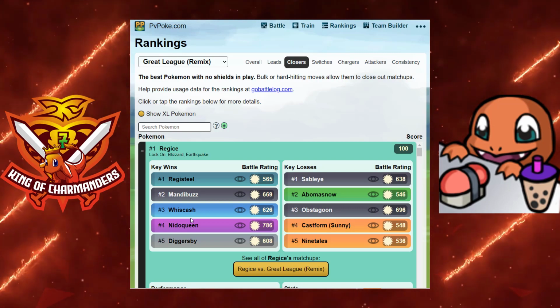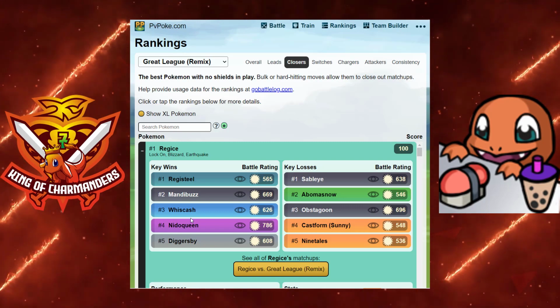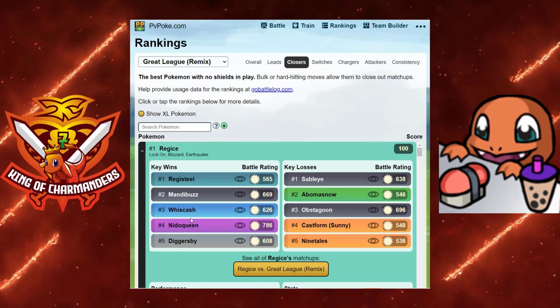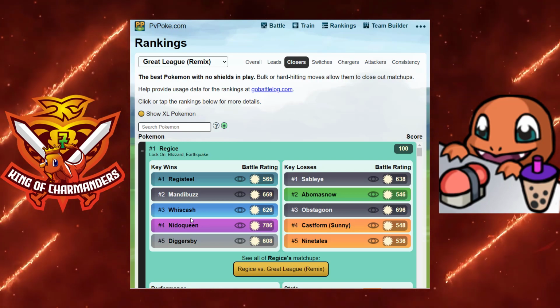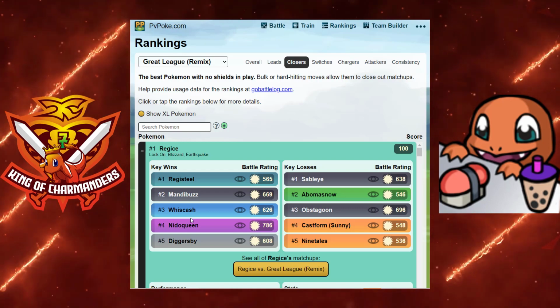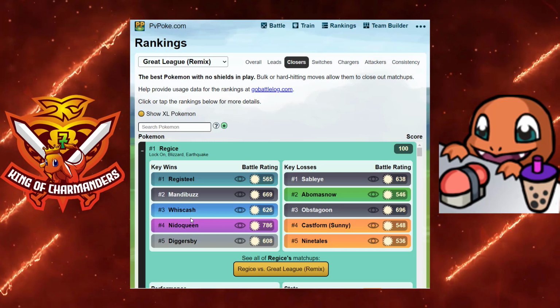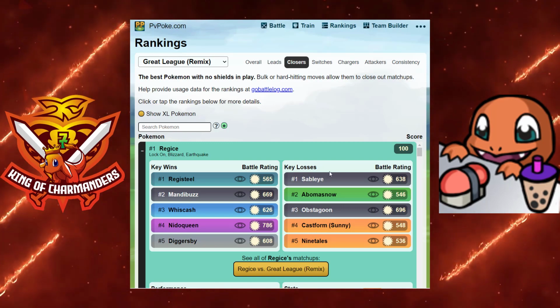And with Blizzard, Blizzard allows you to take down a lot of the ground type archetype. Blizzard also allows you to take out a lot of things that don't resist it because you get stabbed with Regice. And of course, because of Lock-On, you generate energy quickly. Which is why, as you see here, your key losses incorporate fire. Because the only thing that really oppresses Regice are these three above, Sableye, Bombstone, Obstagoon. And of course, anything that lights it on fire.